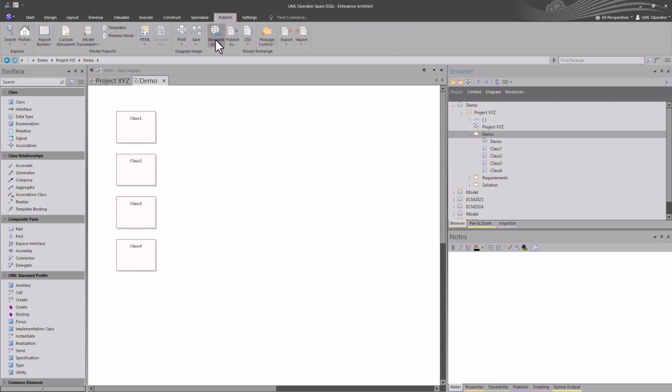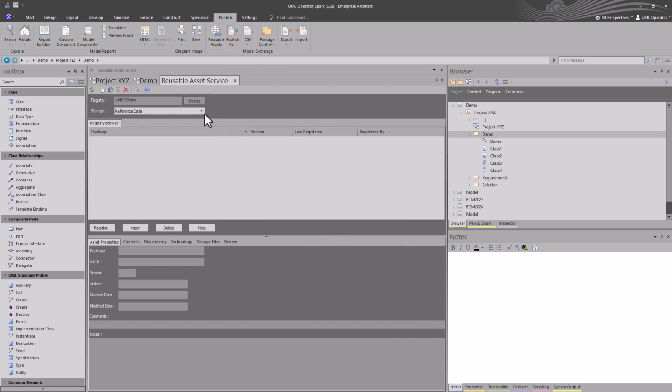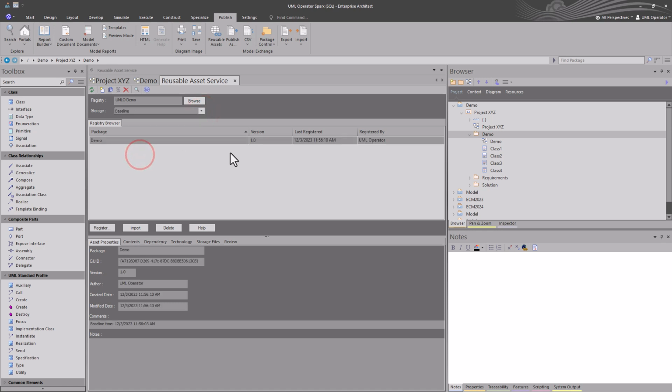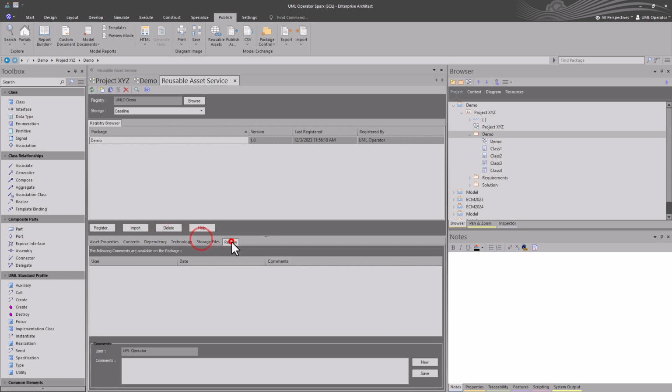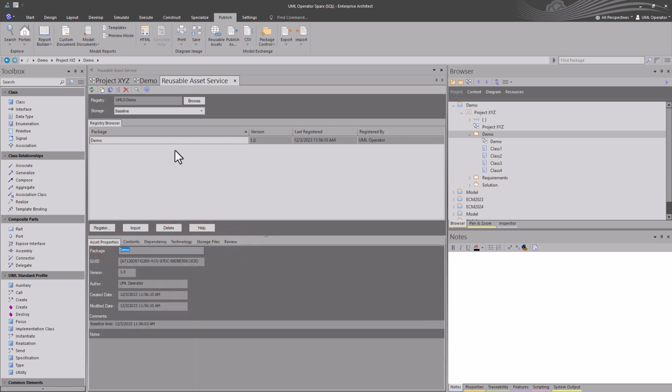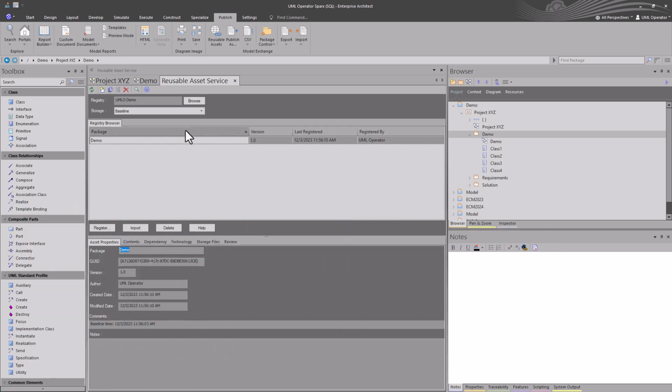If you are doing this kind of thing, we're going to go into RAS. We're going to log into RAS. Our baseline repository that we created, it's still there. Our baselines can be maintained here with all of the power of doing baselines, all right? So one important closing point is don't do an import or registry to your baseline storage area because Sparx is going to treat this as complete, as you saw the original. It's going to give you limitations, and it just gets a little wonky.